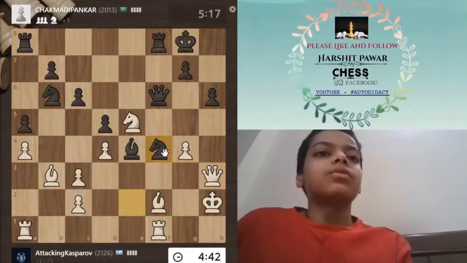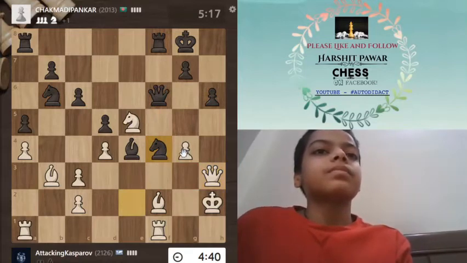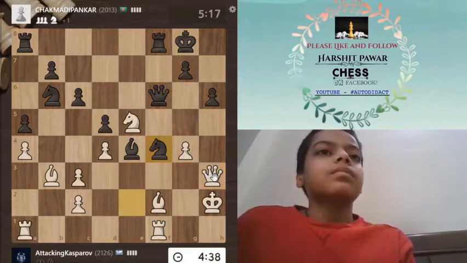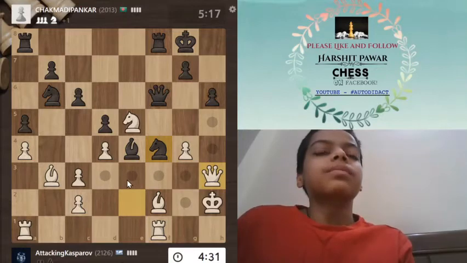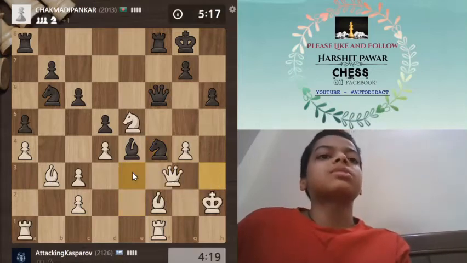He plays knight to f4 again. I can play queen h4 now, or queen g3, or queen e3. Let's play queen e3 and give him a trick. Queen e3 gives a trick, and it's not losing by force, so let's play that.